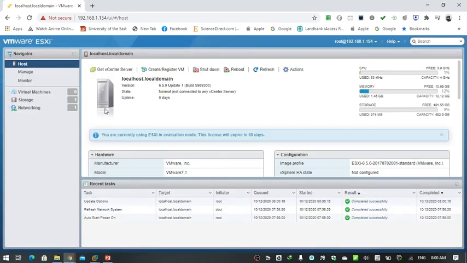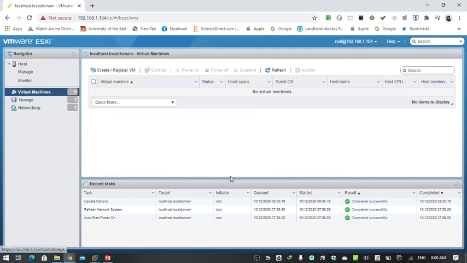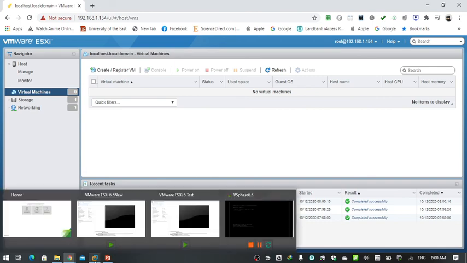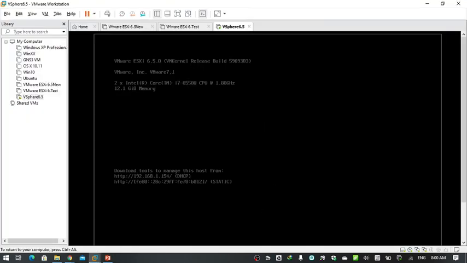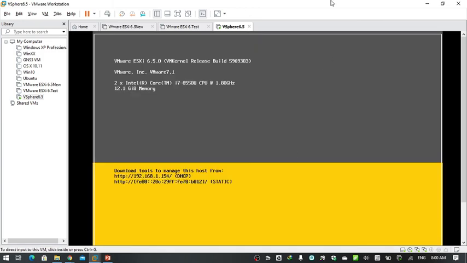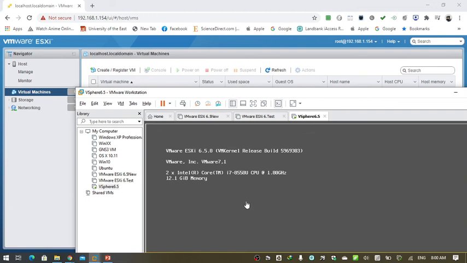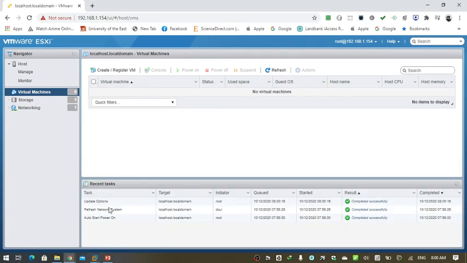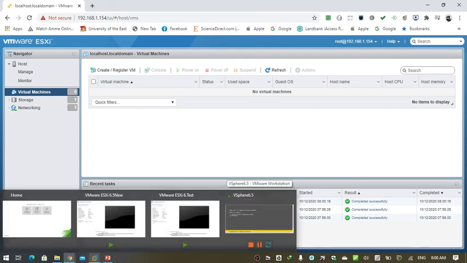So from here, you can now create another virtual machine from your vSphere. From my virtual machines list, I have not yet created a virtual machine. So that would be our next lesson later on. So that's it for the installation of vSphere. From here, we have already set up our vSphere ESXi and used my computer to configure this ESXi through a web browser. Okay, that's it. Good day, each and every one.